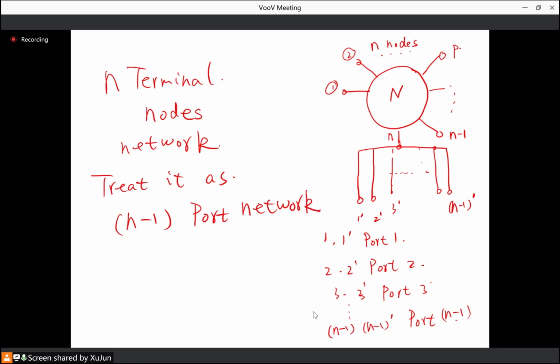Pay attention, this is a very important concept. Any n-terminal or n-node network, we can treat as an n-1 port network. We can choose node n as the reference point. Node 1 and node n as a port. Node 2 and node n as a port. Node P and node n as a port. So this is the meaning.